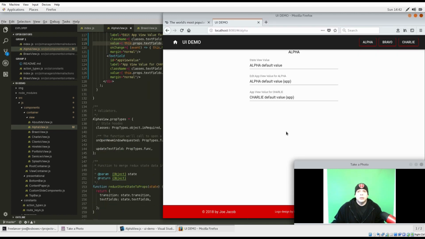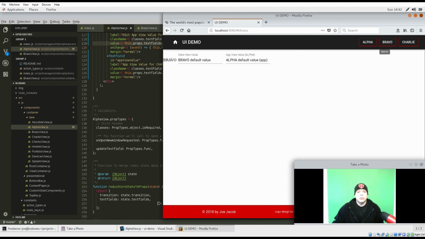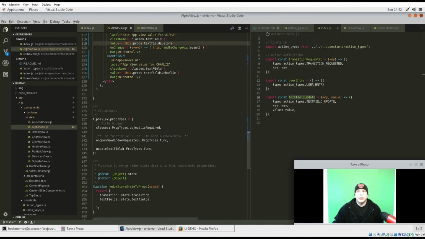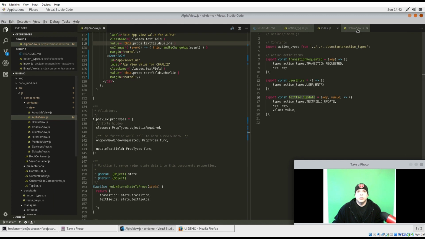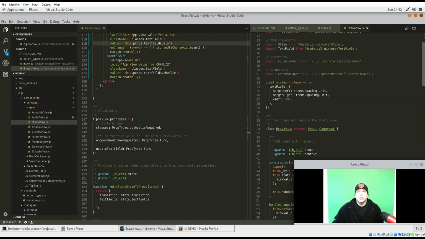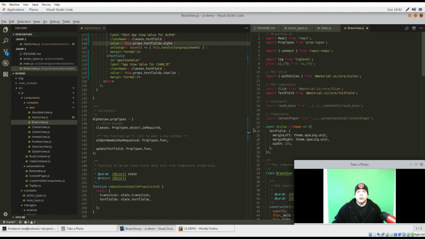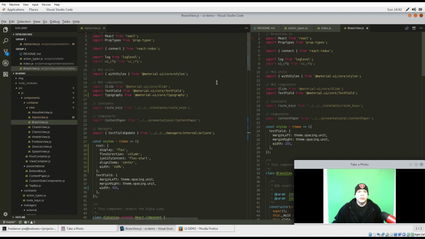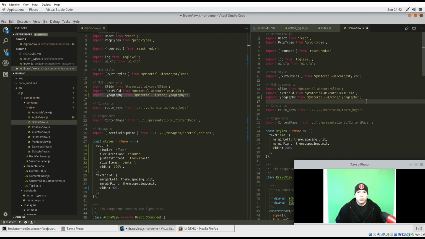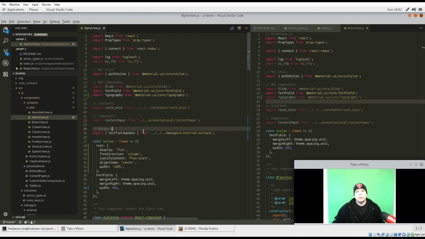Alright, not bad, not bad, not bad at all. Okay, so let's take a look then at Bravo, which is still on. I have it open twice. So if we remember the things that we changed, which of course I don't, because I have a poor memory. Alright, yes, there we go. Typography. This again is the component that we're going to use to wrap our title in.